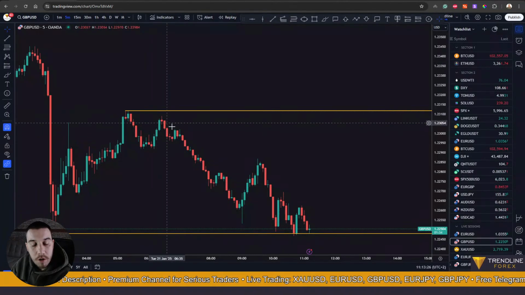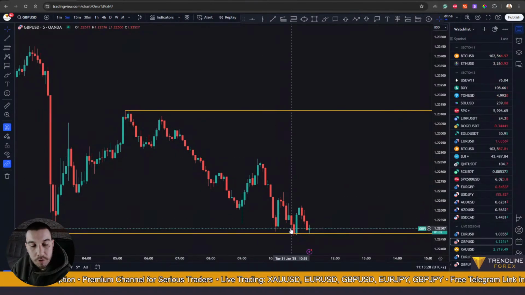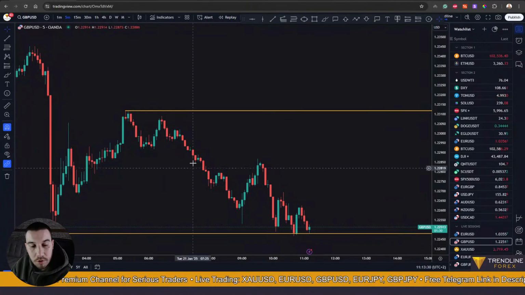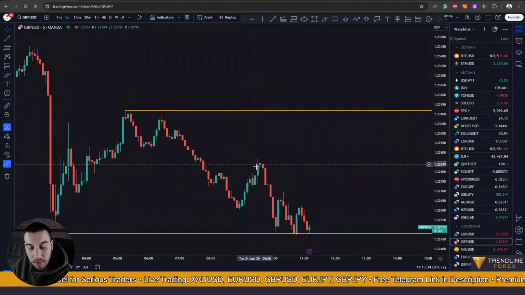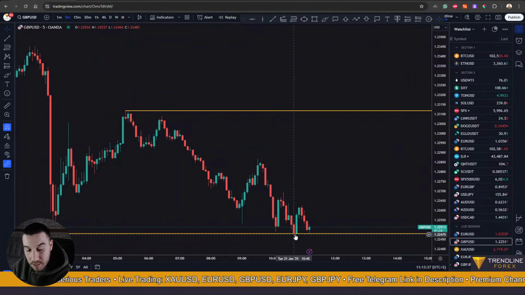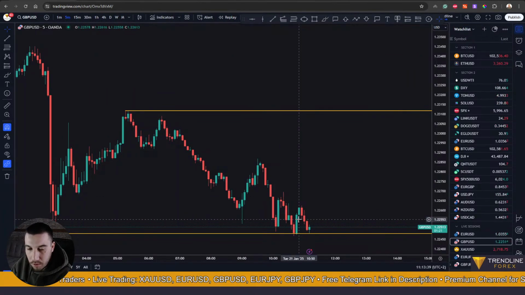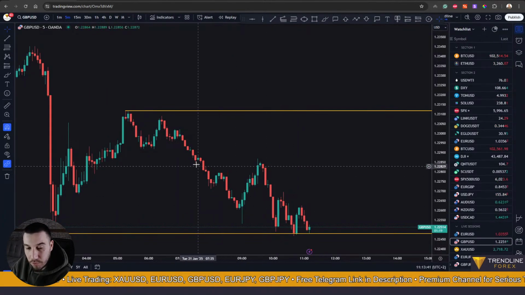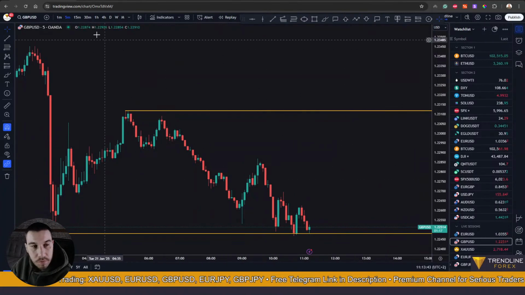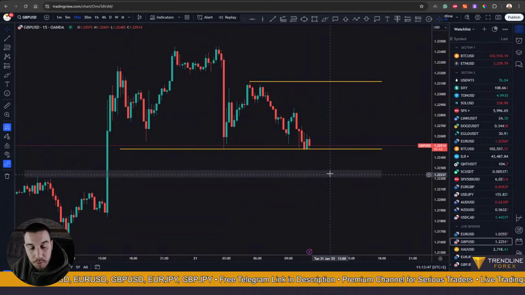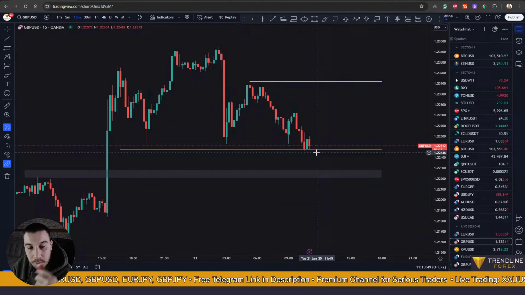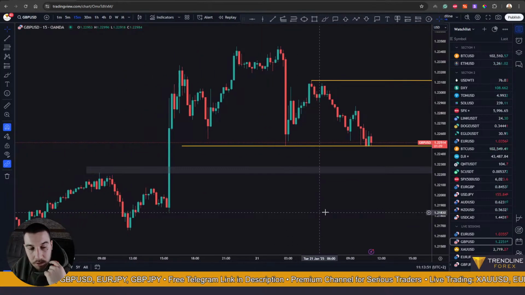Yeah, you can see price action slowing down as it is coming towards this previous low. You can see the first move towards the downside, and then the second one, the third one, they're getting smaller and smaller every time, which is usually a signal for a potential reversal. And so that's what I'm saying. I'm not really sure whether price will push any lower, but let's see.